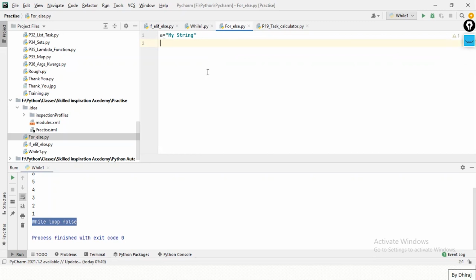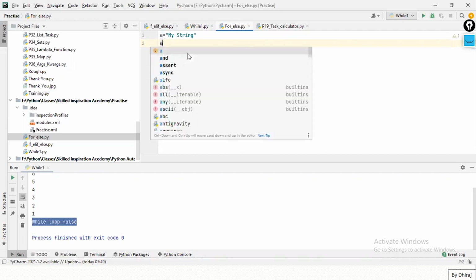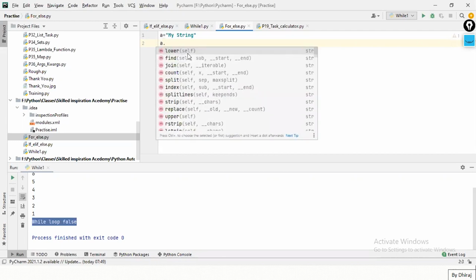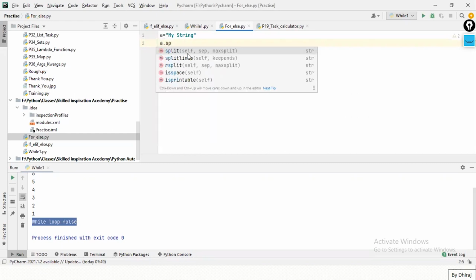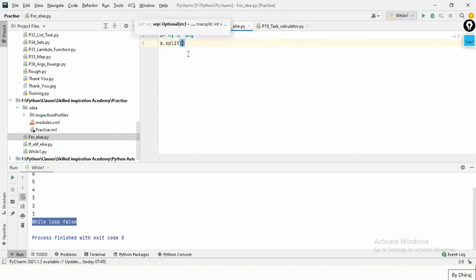Split we can use. Good. We have to use split, but what is the syntax for it? Come on, guys. So we can say print a dot split. Okay, but it will just print. Split, sorry. What will strip do now? Strip will remove the spaces.